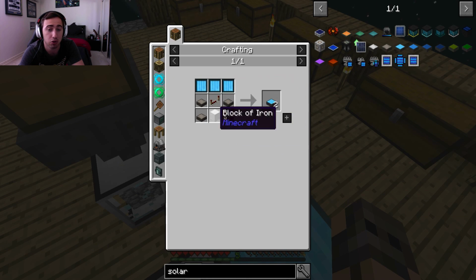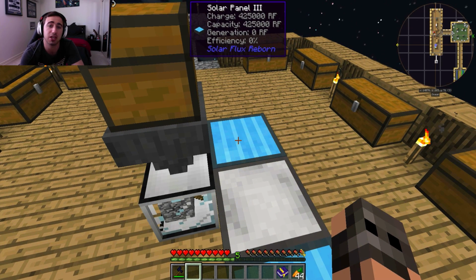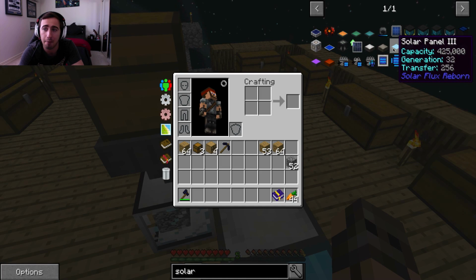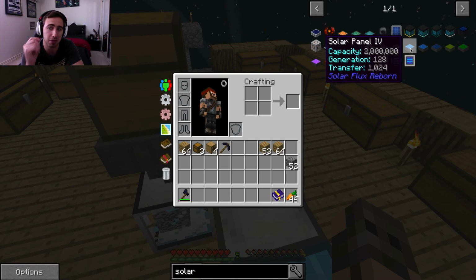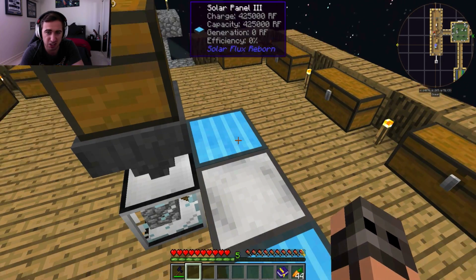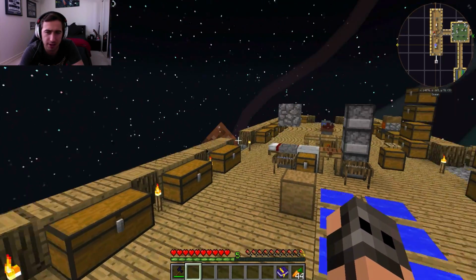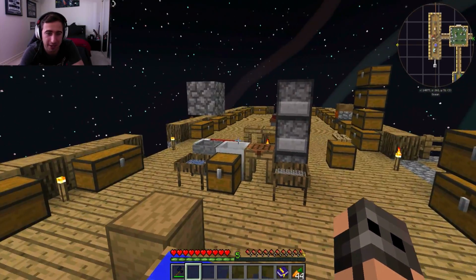once. So then we can get 2 of those solar panel 3s, which are these guys here, which now have 425,000 RF in capacity, but they generate 32. So they can power that. And the next one up is much bigger, but then they require 4 of these guys, which means I need to do all that process again, and it was a lot of iron and a lot of time, so I'm not sure when I'm going to do that, so I'm not in any hurry.